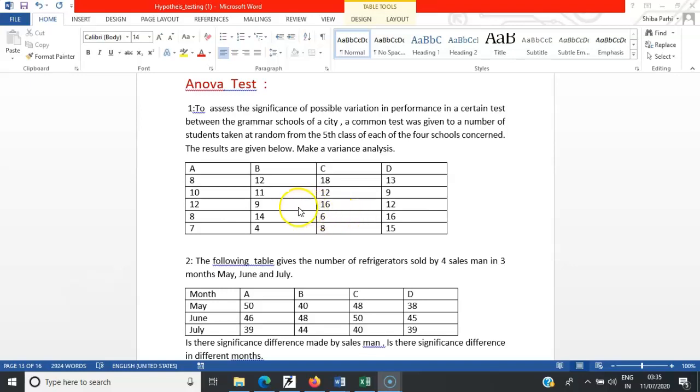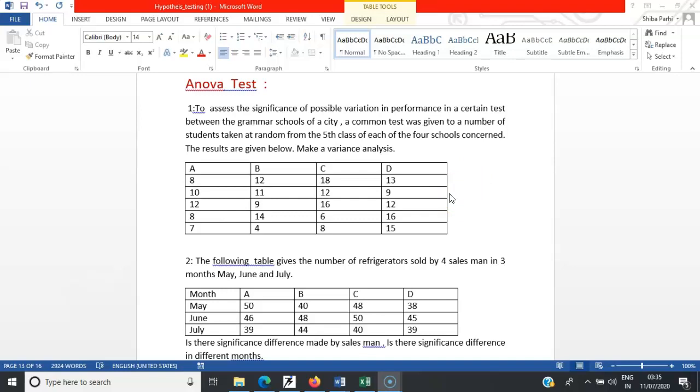Like this, you may want to compare salaries across different cities. You want to compare the salary of IT professionals of Bangalore, Gurgaon, Hyderabad, Chennai, and Pune. So five different cities, and you are taking 50 samples from each city, and you want to compare their salary and how far they are uniform across the cities. In that case, you have to do the ANOVA test.